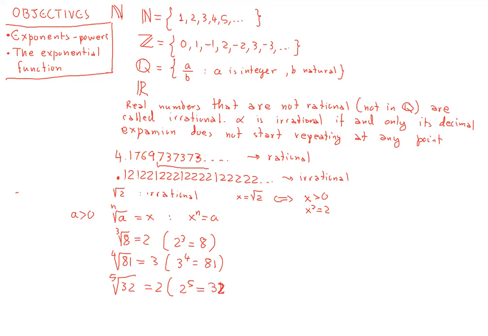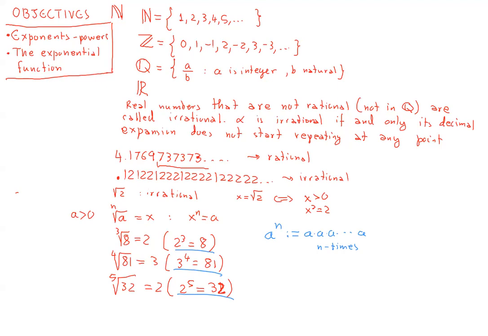And I have already implicitly used the first definition that I would like to give. And the very first definition for exponents that I would like to give is that a to the n is defined to be a times a times a, n times. So this is how we define the simplest type of power. Again, we already gave some examples. So in the parentheses here, you can see all these are examples of this definition. So take the last one. 2 to the fifth is 32. Why? Because 2 times 2 times 2 times 2 times 2, I hope I give the right amount of 2's, is 32.